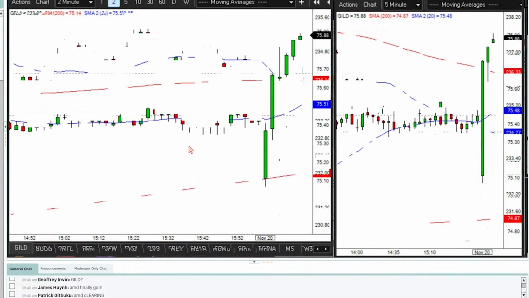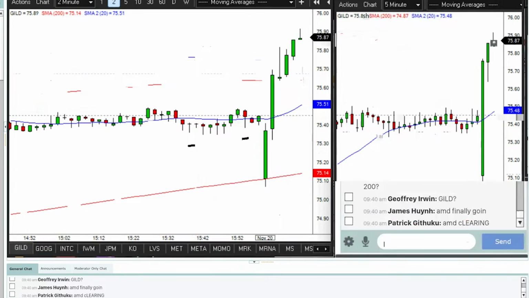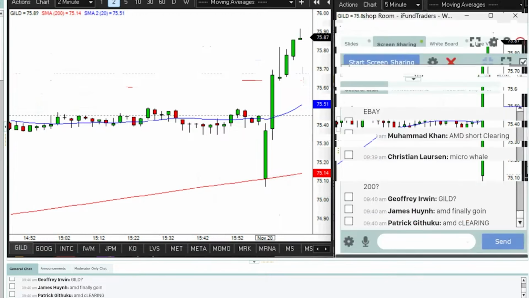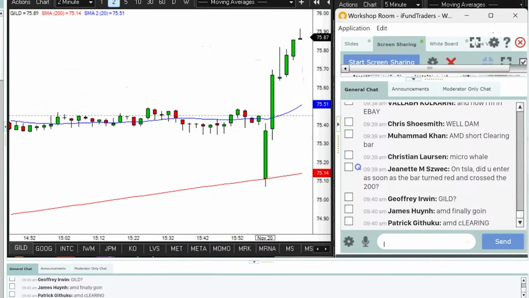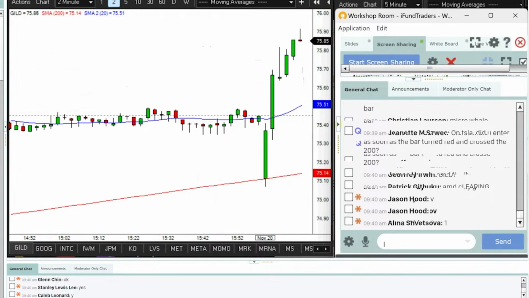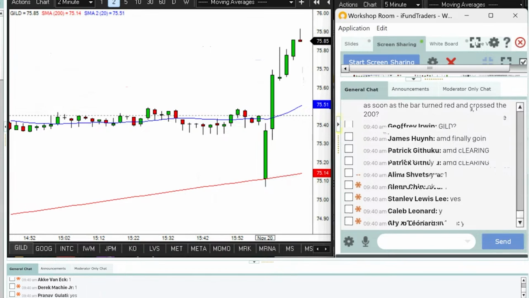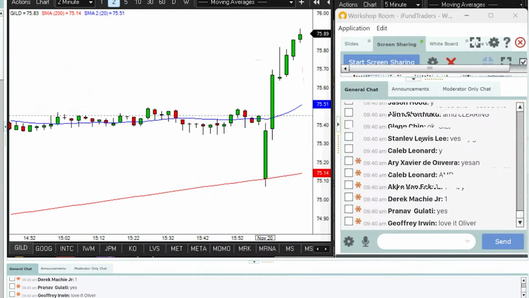Jeffrey saying guild. Let's see what guild is doing. Whoa, I like that. That power surge, that violent surge off the 200, basically makes your trap zone disappear. All right. You guys remember that concept, right? Power surge off the 200, location doesn't matter. Yes? Tell me, talk to me. Power, violent surge off the 200, location doesn't matter. Trap zone doesn't matter. That's something you can go with. Very, very beautiful, powerful move today.